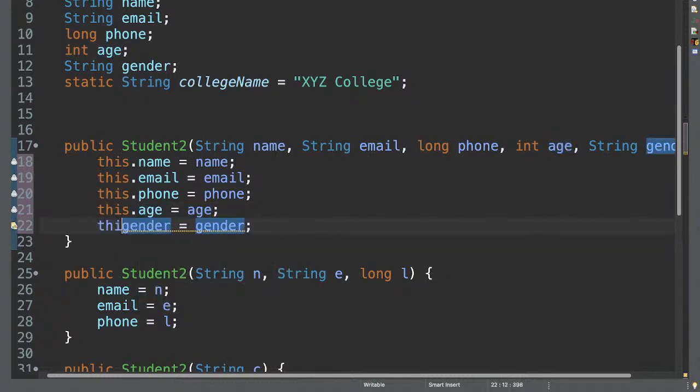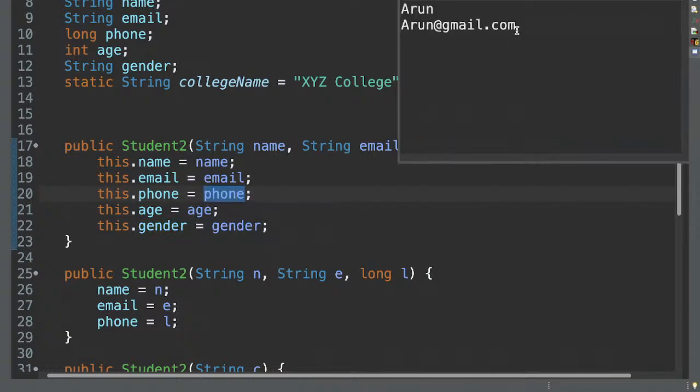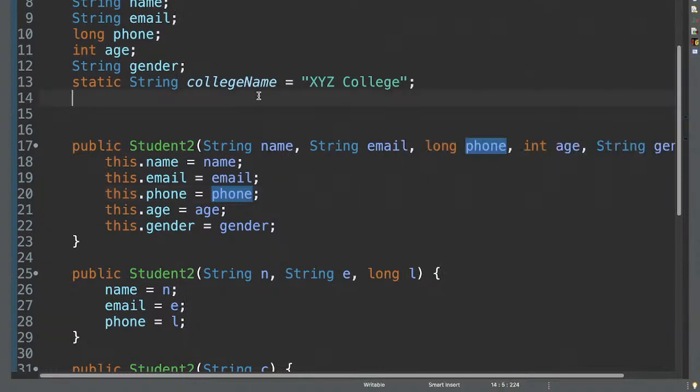This, correct. So now if I try to run this, see, we get Arun and arun@gmail.com. So this is how it initializes the global variables, or the actual instance variable for that particular object.